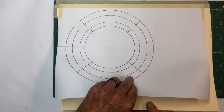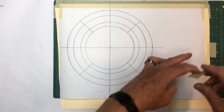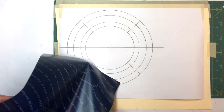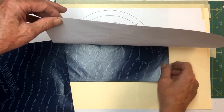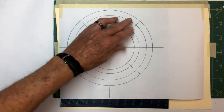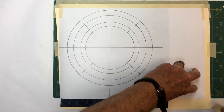And I can set this right in here, and I'll move it over just a little bit so it doesn't move on me. I'm going to tape it down real quick. Tape it down here. And then I'm going to take my carbon paper and lay it in here, just like this. I'm using two sheets. I'm going to just lap them over because one of them is not big enough to do the whole thing. Just like that. So that's how we're going to do that. Now we're going to tape this back down right here, just a little bit.